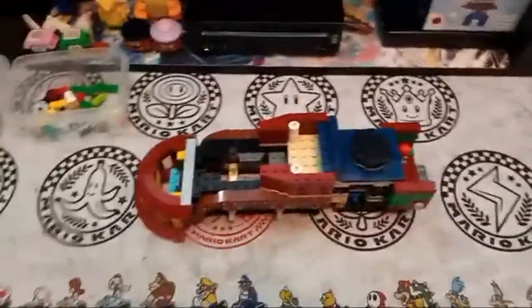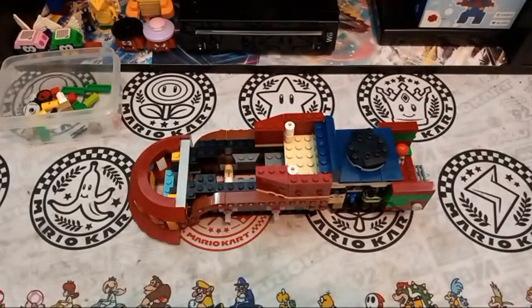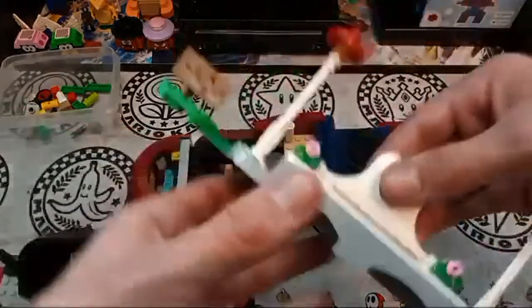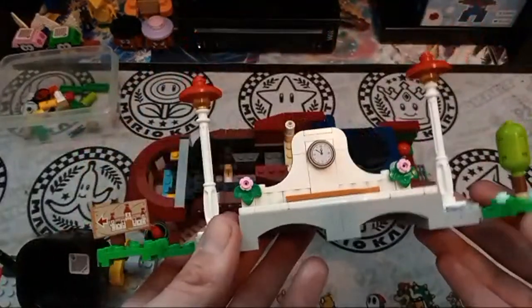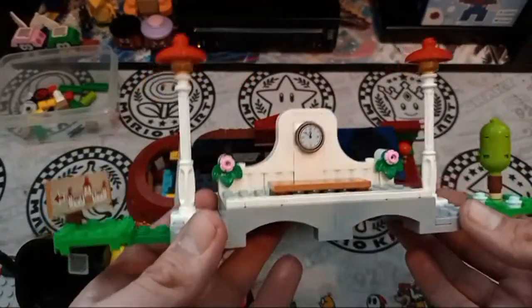Yes, so I completely forgot about these. Okay, hang on, I'll set us back up on the table over here. Like so. Okay. Yeah, I completely forgot about these. How stupid am I? These are the train stations for the Bowser train. You got a little platform here for Peach's Castle and the Mushroom Kingdom.